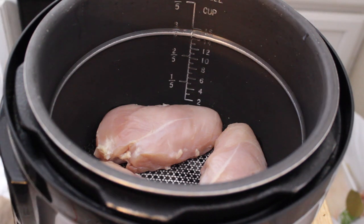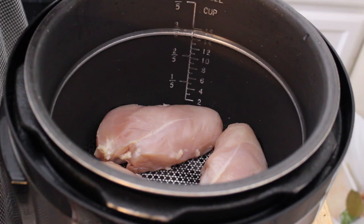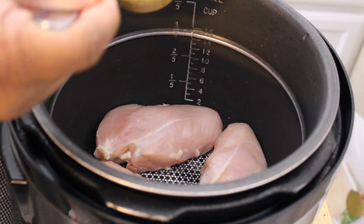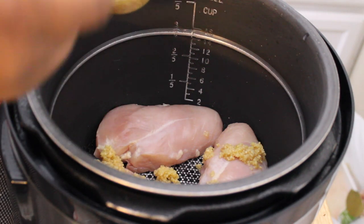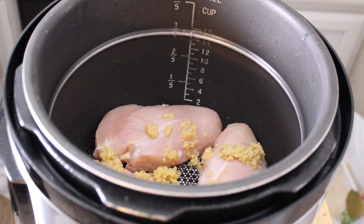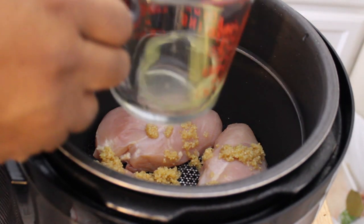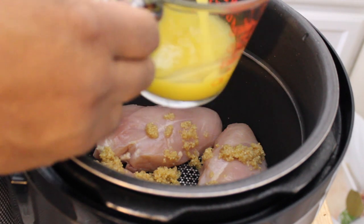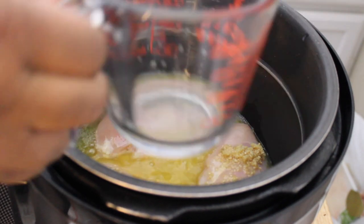Next thing we're gonna add is it calls for about 3 cloves of garlic. You know me and garlic, 3 cloves may be about a tablespoon. I'm gonna put just a tad bit more. You know me and garlic. All right, it also calls for 1 cup of pineapple juice. I'm gonna put that in there just a tad bit more.